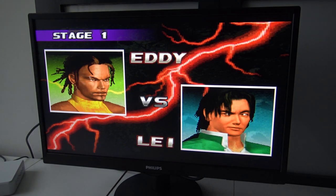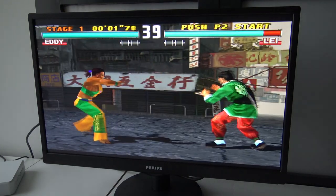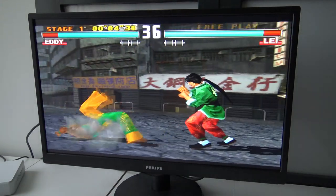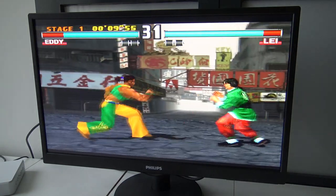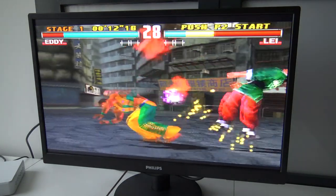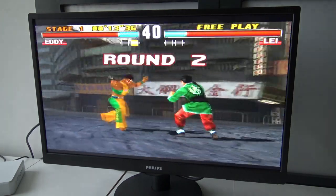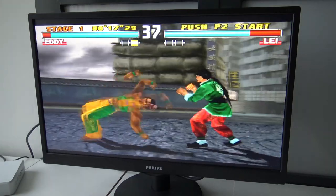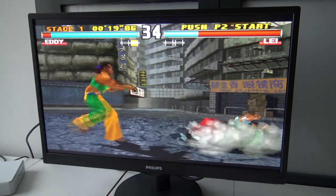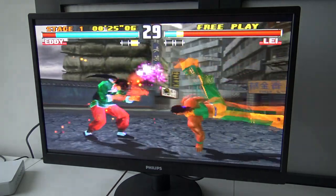What I did notice every time I'm booting up, for example, PlayStation games, is I need to press the start button, otherwise my controls don't work at all. Let's see how they mapped the buttons. This kick. Alright, so basically they messed up the button features. It's not like the original PlayStation layout. Pretty damn annoying. Alright, let's do another round. What? How did they... But so far so good, it looks nice and it's playable.